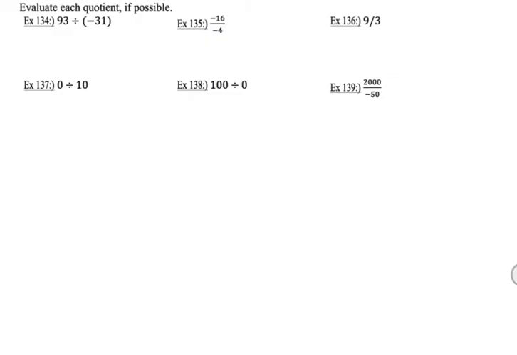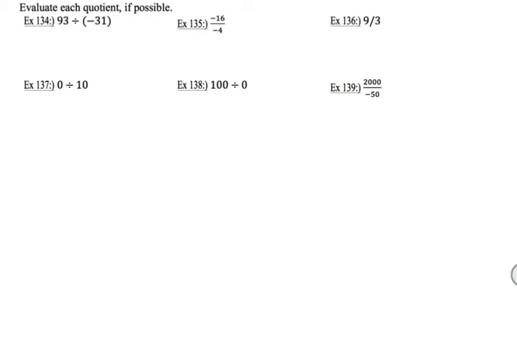Okay, when we are dividing integers, you can ignore the sign, do your division, then go back and determine what the sign should be based on the sign rules. Remember, the sign rules are the same as for multiplication. Positive divided by positive is positive, and negative divided by negative is positive. If you get one negative, then you end up getting a negative. So negative divided by positive or positive divided by negative will both give you a negative result.